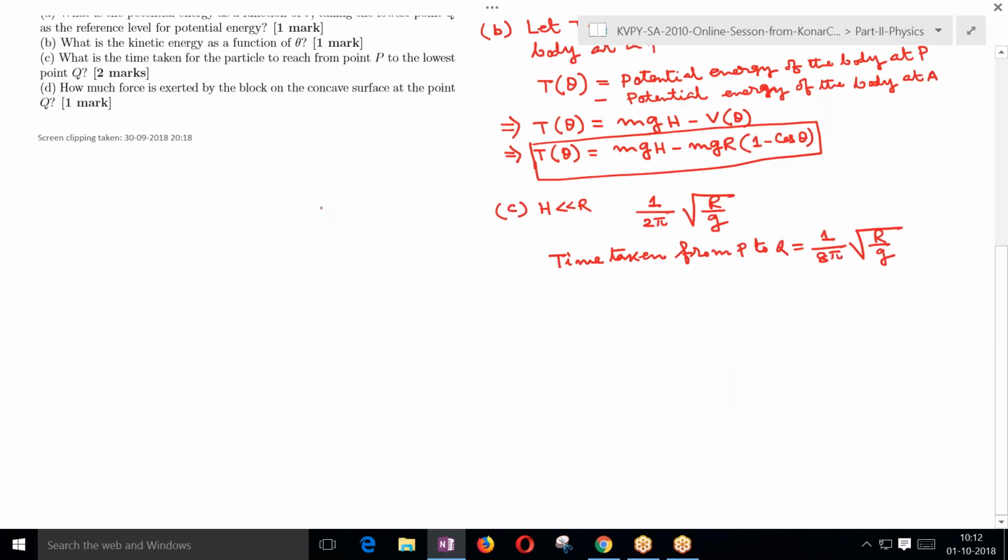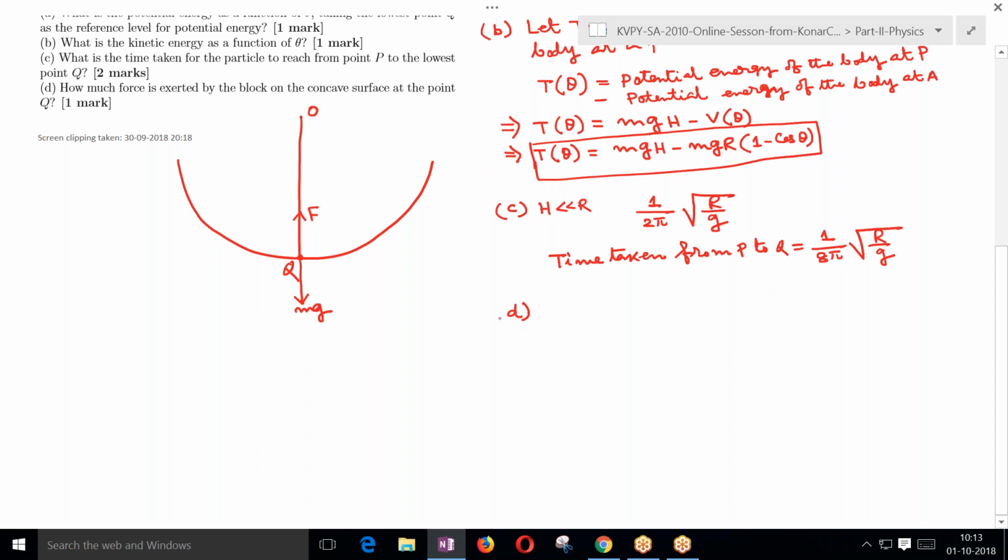So if you see, this is the path. This is the O, and this is Q. So at this point, what happened is that there is a force. Suppose let's take this force F, and then the weight will work like this, mg. So let F be the force. Then F minus mg is the net force, which is actually working as a centripetal force, isn't it?